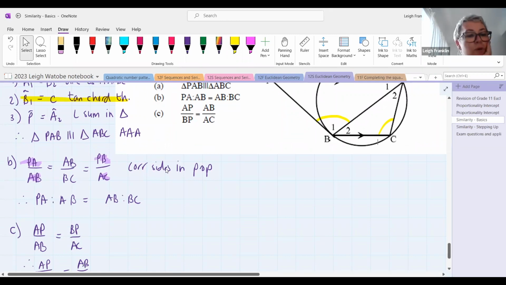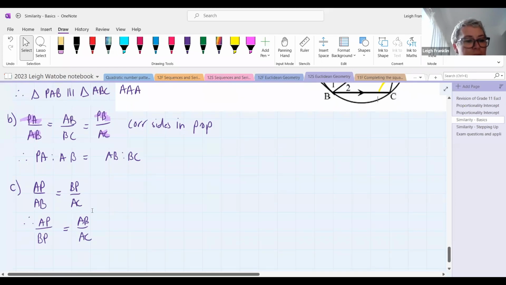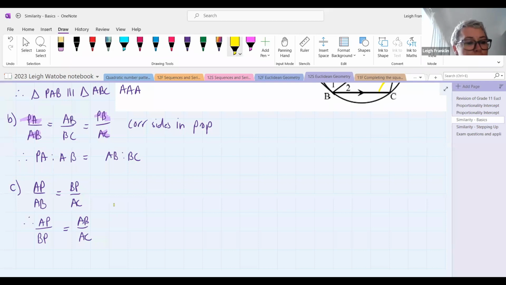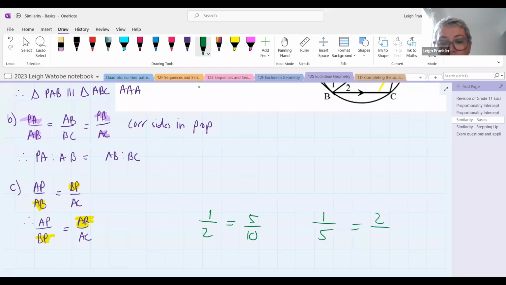So please take screenshots of all of this. Those are the ones that I've highlighted in purple, the ones that they wanted. And then the last one, again, came from the first proportion, and then they wanted us to switch things around. So in other words, AB was down here at the bottom and BP was at the top. And you can now see here, AB is at the top and BP is at the bottom, and we're allowed to do that. Remember, if I have 1/2 is 5/10, I can interchange 5 and 2 or 1 and 10. So I can write 1/5 is the same as 2/10. That's why I'm allowed to do that.